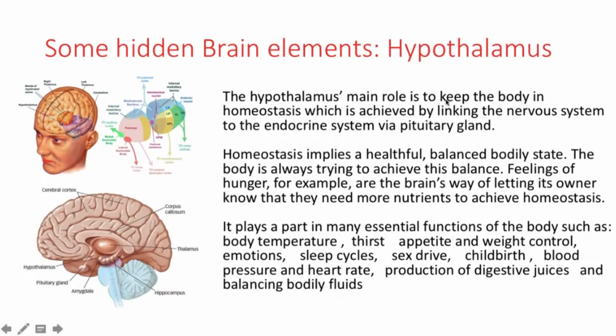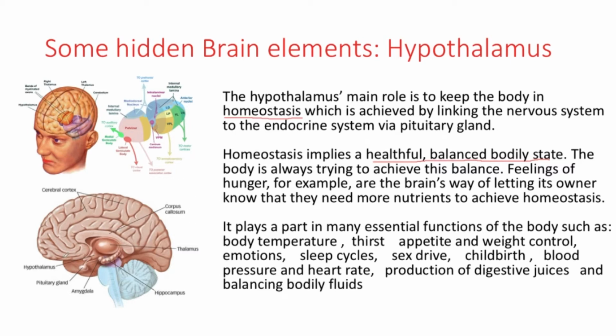Hypothalamus is, as I told you, the main role is to keep the body in homeostasis condition. That means that your body temperature, things like appetite, heart rate, blood pressure, everything is kept under control by the homeostasis. So it actually gives you a sort of healthful, balanced bodily state. That's the role of the hypothalamus.